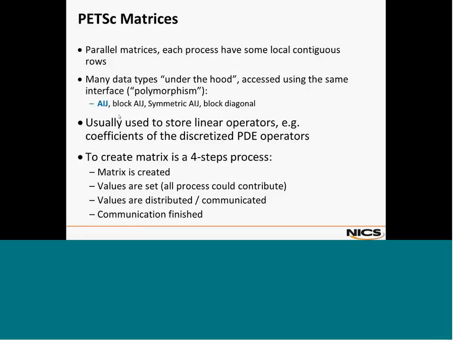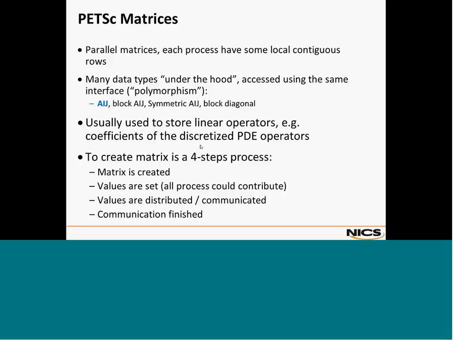And the interface, if you're familiar with sparse matrix formats, there is matrix AIJ, block AIJ, and you can change that if you want to. Depending on what you're doing, for example, some formats are better than others, but most of the time you can just use the default. We usually use matrices to store linear operators, and this is usually the coefficients of the discretized PDE operators.